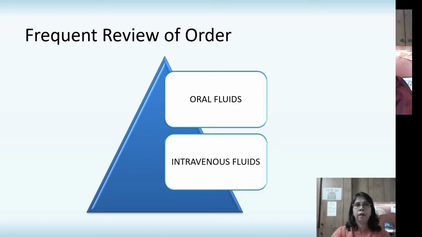Simple so far, but actually the patient in an ICU, and that too with hemodynamic instability, also receives a lot of oral fluids through nutritional supplements, and also a lot of intravenous fluids like vasopressor support and other methods, maybe blood transfusions, maybe plasma, and so many other things. And therefore, a very important component of CRRT therapy is a very frequent and regular review of the nursing orders.